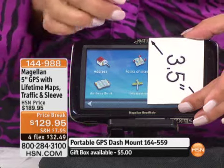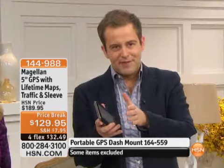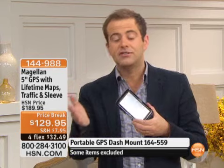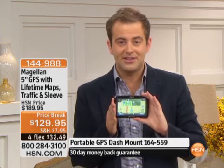Yeah, not super wide. It's wafer thin because a lot of us, if we go to visit friends and family and we're renting a car, want to take this with us so we can travel with it. If we're in a metropolitan area like New York City or Atlanta, we can use this in pedestrian mode as well, so this will take us to where we need to get to.